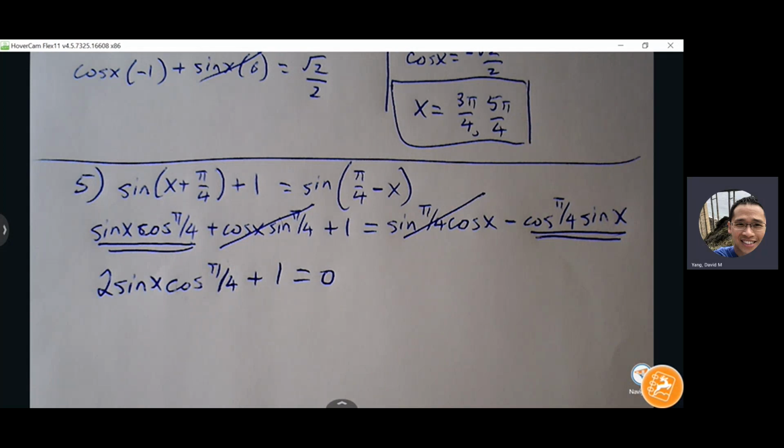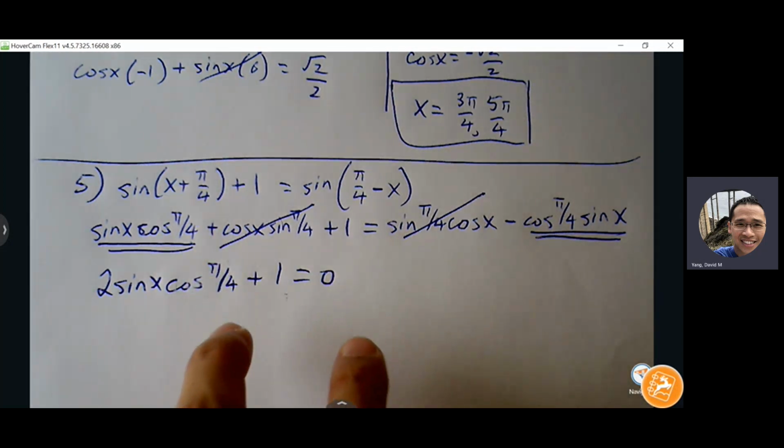So why don't you bring everything over to 0 first? Oh, why did I bring it over to equal 0 first instead of cleaning up first? Is that what you're asking? Yeah, instead of doing that first step, why didn't you just bring it over to 0 first before doing the first step?